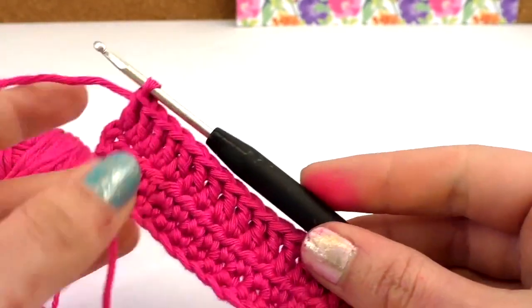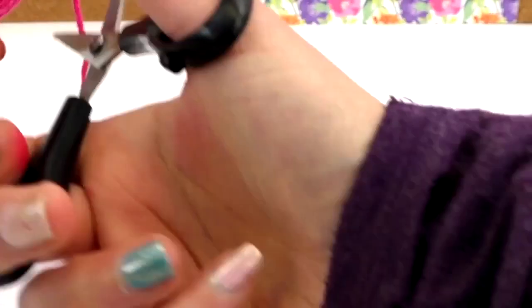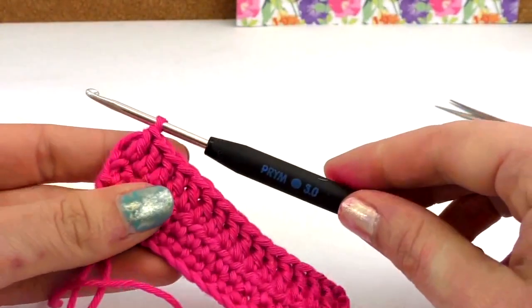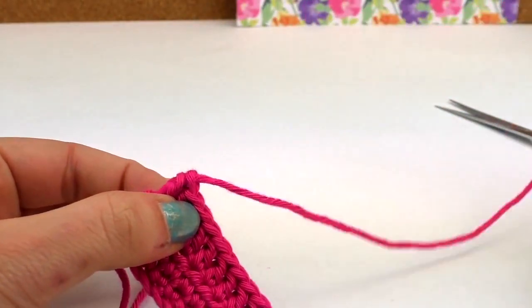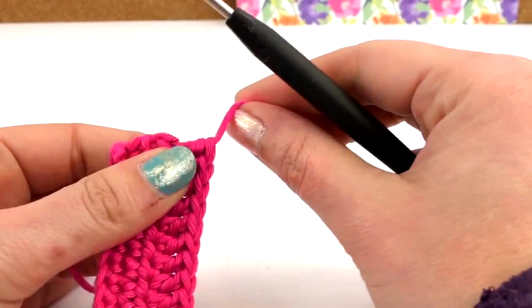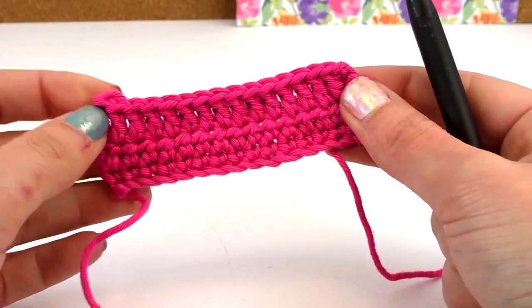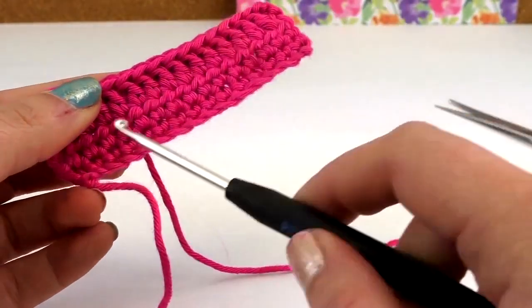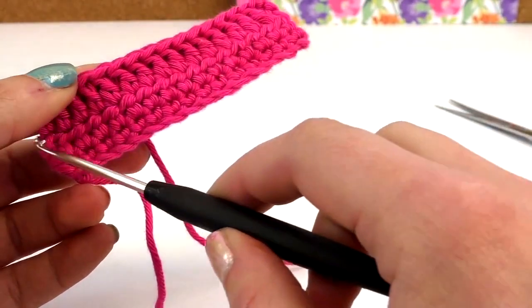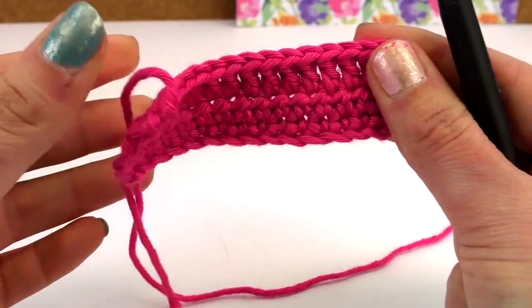Right, that's how it looks. So this is number three done. So I'm going to grab the scissors and cut. I'll leave the needle in there. Pull through, and then you can make a knot. And this is how it looks. So we've got three types of stitches here. We've got the fixed stitch, half stitch, and then we've got the normal stitches on the top.